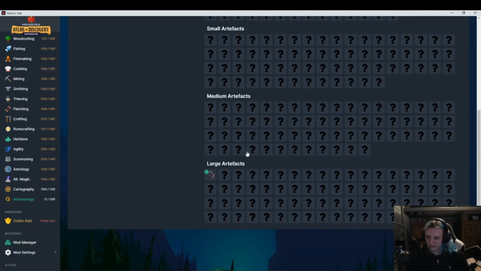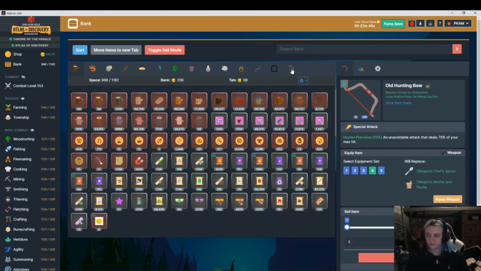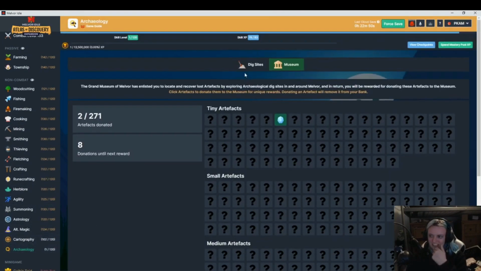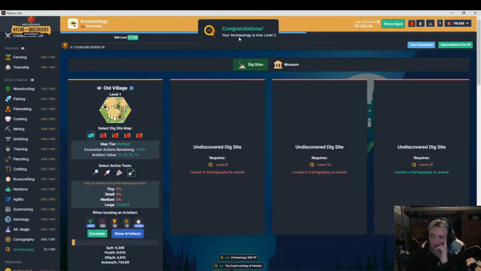We actually managed to get a new artifact, which is the old hunting bow, so if I press on that, I basically give one to the museum, and then we got an item here which we're going to put all of the new stuff into a tab for archaeology. That's going to be fun. But yeah, we're going to wait till the torn chart shows up for us, and then we'll figure it out. And we got a level in archaeology.